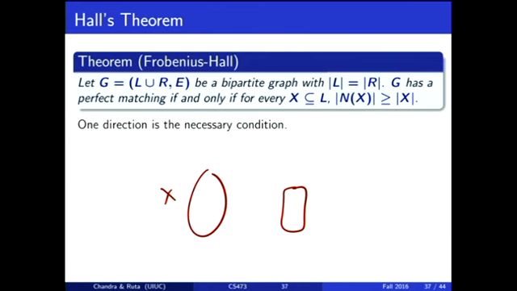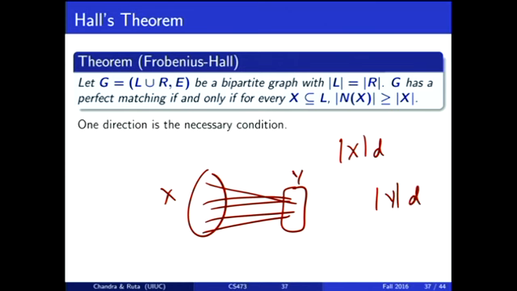Why? Let's look at the counting argument. How many edges have to go out of X if it is, say, D-regular? There are X times D edges going out, and because it's bipartite, all the edges have to go to the right-hand side. What happens on the right-hand side? How many edges can come into the neighborhood of X? Exactly D times the neighborhood of X, because they're all degree D. So let's call this Y, then Y times D is an upper bound on the number of edges.